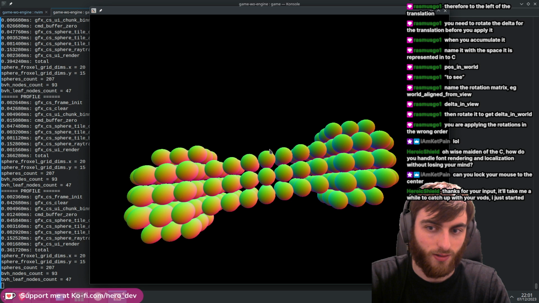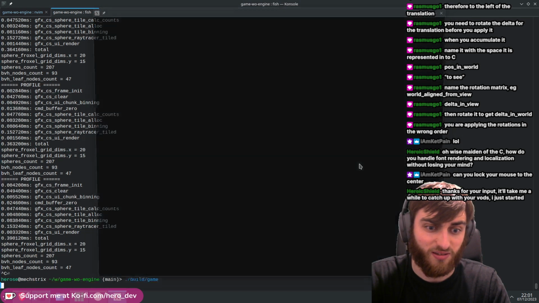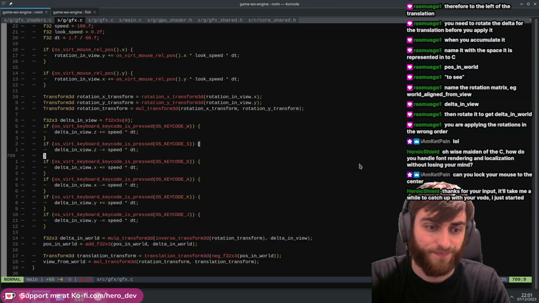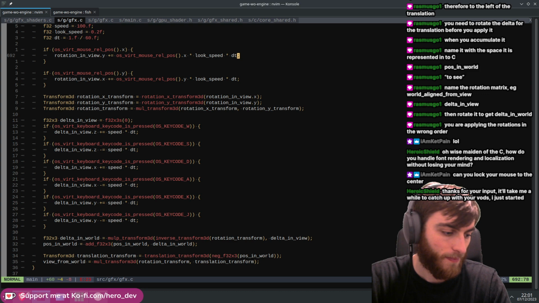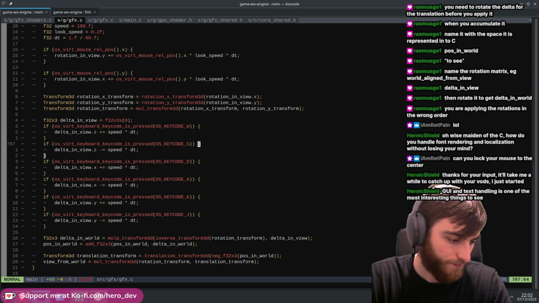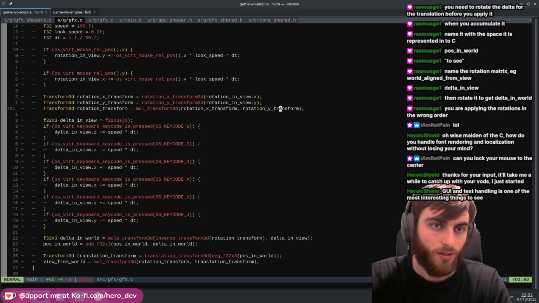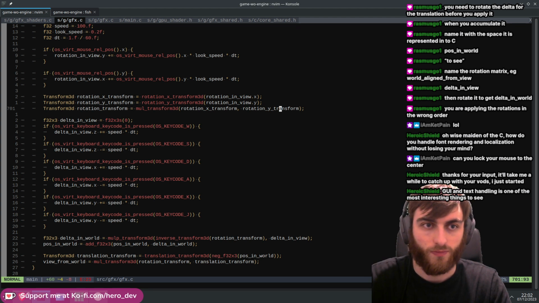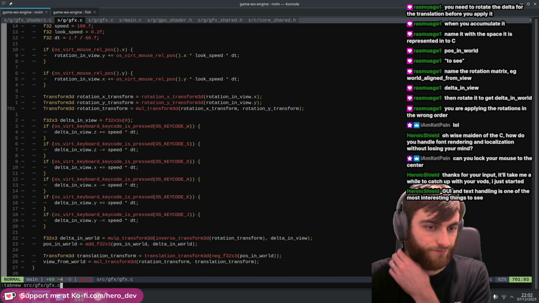Right, that's basically it, pi divided by 3. I don't know why it goes there, but anyway, something to solve for later. Not a big deal. Can I lock my mouse to the middle? Probably. I think the biggest issue though is that it's not. Yeah, we should look into that probably.